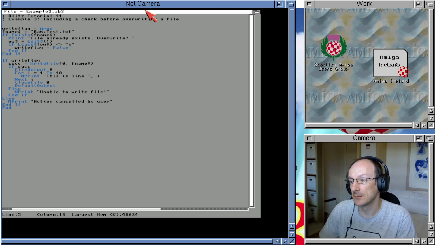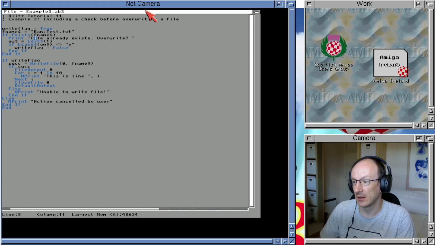So what we're doing here is we're saying write flag equals true and a file name is the same file. And here's our function I was mentioning earlier. If exists fname string. So basically, if that file name exists, then we say file already exists, overwrite.